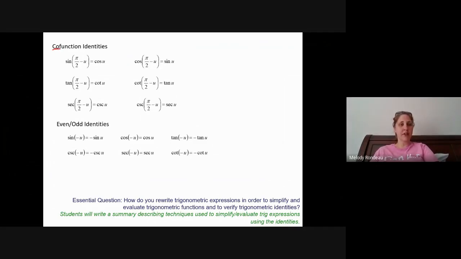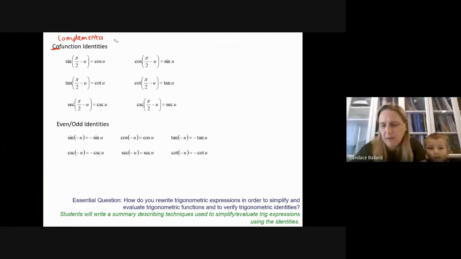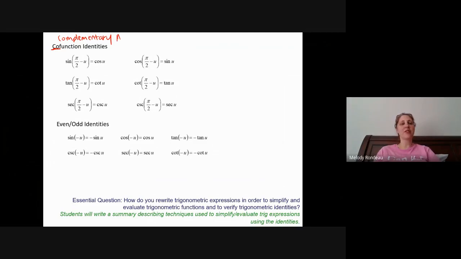So I want to remind you, cofunction is a hint that we're going to be looking at complementary angles. Okay, so cofunctions have a relationship when you talk about complementary angles. And a way that you can remember cofunctions is these are the same name. So we're talking about sine with cosine, tangent and cotangent, and then secant and cosecant. They have a relationship. So same name, they are cofunctions. That co is important.